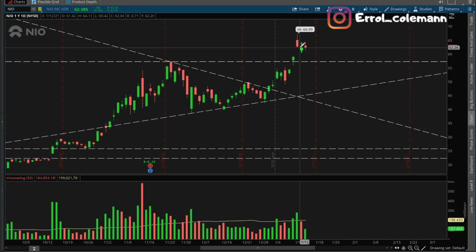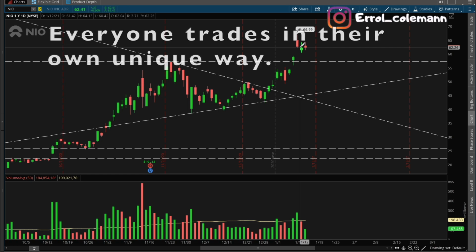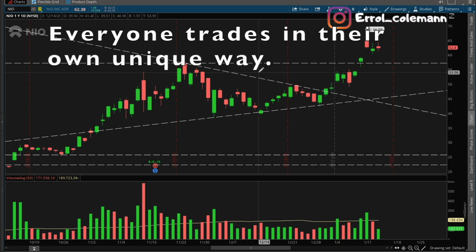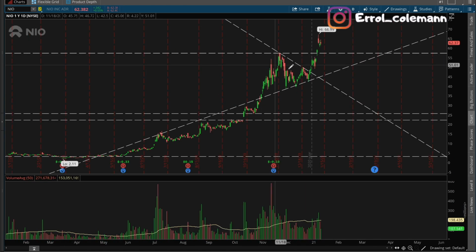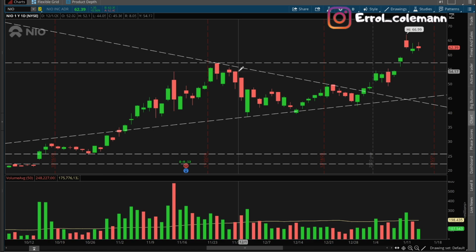What's the 1% of me buying something when it's breaking the 52-week high and it has decent fundamentals and this and that? So that could be one of your setups. You like to buy 52-week high breakouts, or you like to buy 52-week breakouts after they pull back. It just depends what you want to do. And again, just remember to combine the fundamentals with it, because NIO isn't just a typical penny stock like the other ones. I believe NIO has a larger market cap.